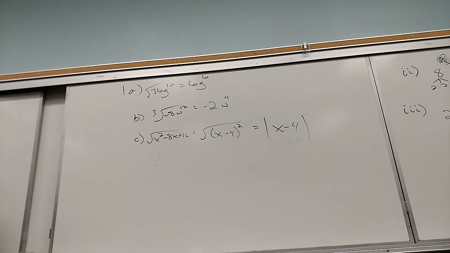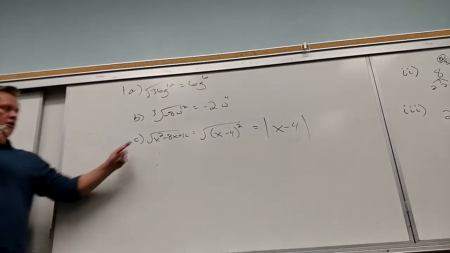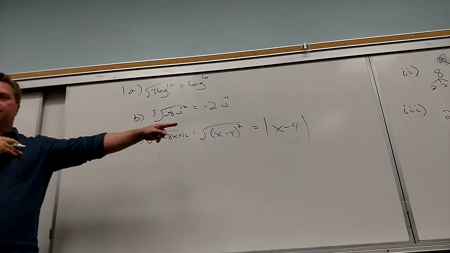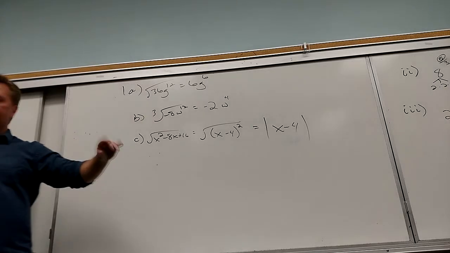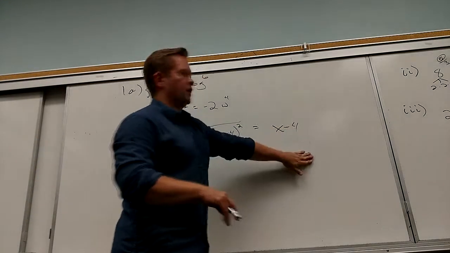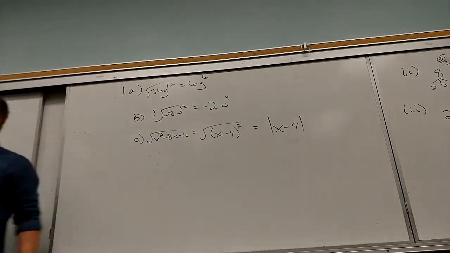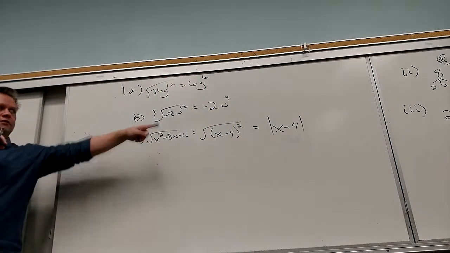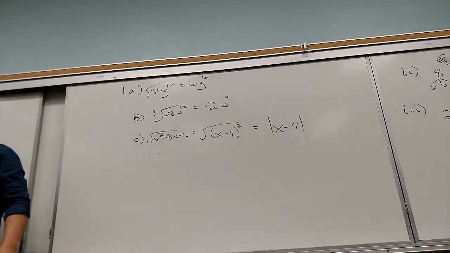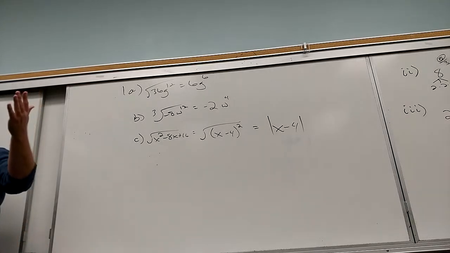So obviously, I'm not going to take off 80 points for missing absolute value. You will lose something, but not a crazy amount. They're important to be there. When the variable's still left in the answer, you have to put absolute values. If it's an even root, the answer must be positive. If I write this, is there a way this could be negative? Yes, if x is negative, it's negative. So I better cover myself. If it was an odd root, I would never need the absolute value, because odd roots can come out negative.